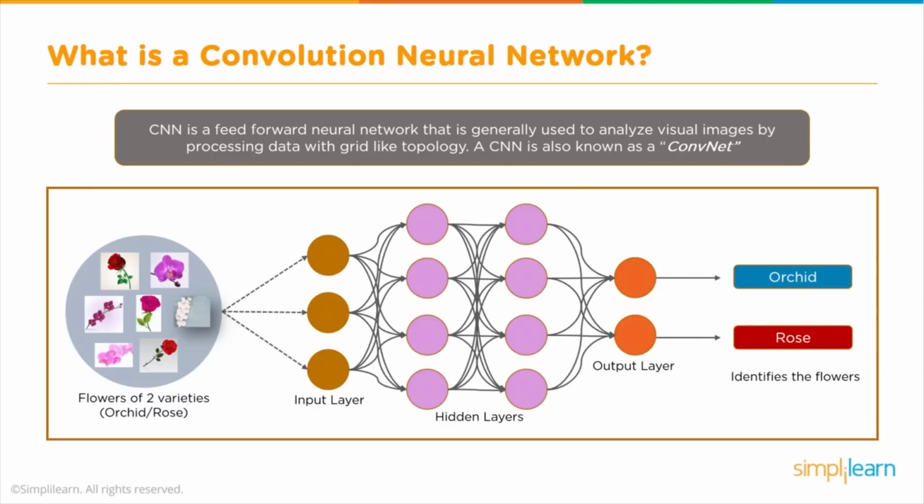In this example, you see flowers of two varieties, an orchid and a rose. I think the orchid is much more dainty and beautiful, and the rose smells quite beautiful. I have a couple of rose bushes in my yard. They go into the input layer. That data is then sent to all the different nodes in the next layer, one of the hidden layers, based on its different weights and its setup. It then comes out and gives those a new value. Those values are then multiplied by their weights and go to the next hidden layer, and so on. And then you have the output layer, and one of those nodes comes out and says it's an orchid, and the other one comes out and says it's a rose, depending on how well it was trained.